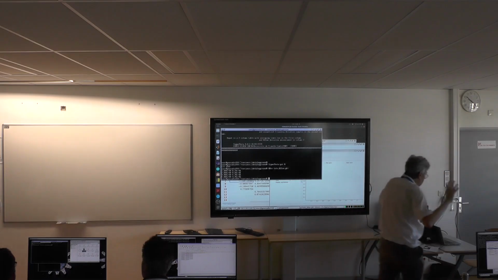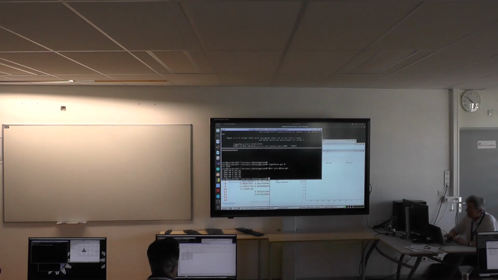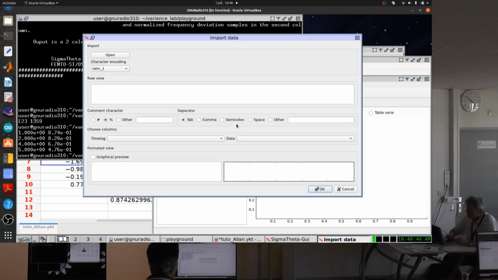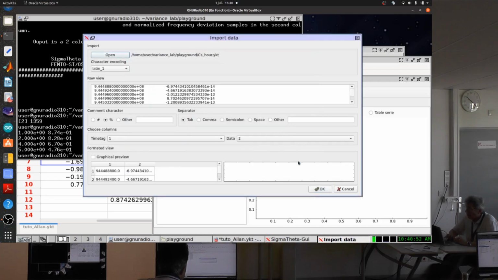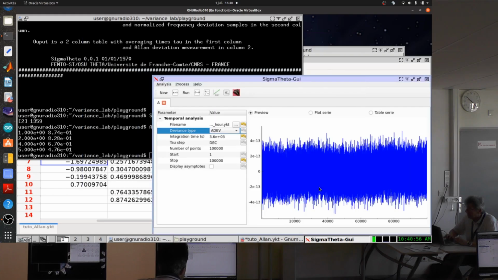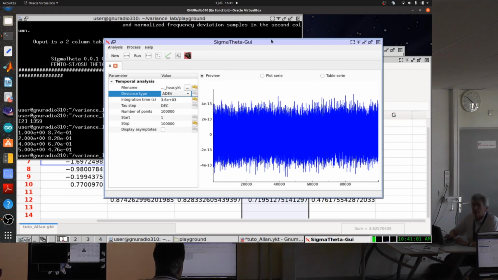So what we want to do now is to look at the file which is called cshour.ykt. So we open this. You see the data, you type OK here, and you should have something like that. Everybody has something like that?